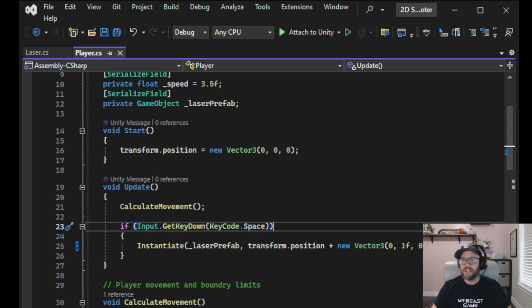So there's that. And for the rate of fire, so we're going to have to do a couple things. We are going to need to make an adjustment to our get key down input, and we're going to use what's it called? A double and logic operator. So we need to do that. We're going to add it to the end, and what that's going to do is if this is working, then it will look at that. So it's not going to do both. So if there's no key down, it's not going to check the second line of code. But before we can do that, we need to make a float for the can fire. So if they can fire, so we can go ahead and do that.